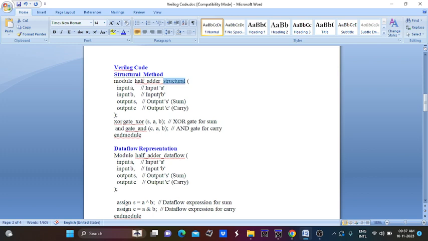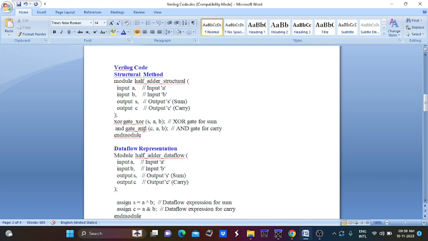Before going to see this, you have to know the logic of this half adder. For half adder, we need two inputs A and B, and two outputs, sum and carry. Whether it may be input or output, inputs are defined in the variables A and B, and outputs are sum and carry. So we just mention input A and input B, output sum or S, similarly output carry or C. So these are the variables we have to assign in the module.